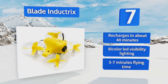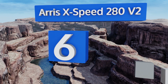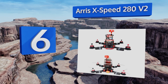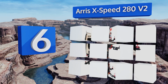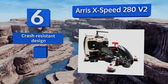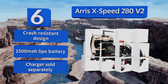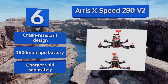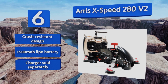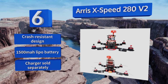Moving up our list to number 6, the Arris X-Speed 280V2 is a wicked fast and responsive quadcopter that's fully loaded to burn up the tracks for as long as 15 minutes on a single charge. Paired with a set of FPV goggles, it offers an exhilarating flying experience for entry-level to advanced operators. It's a crash-resistant design with a 1500 mAh lithium polymer battery. However, note that the charger is sold separately.